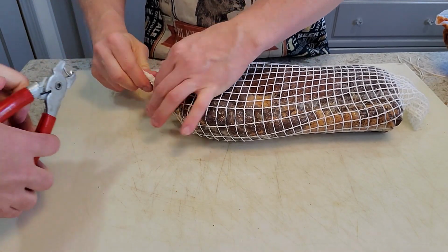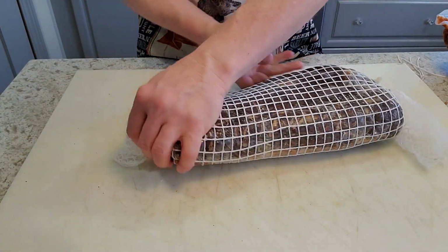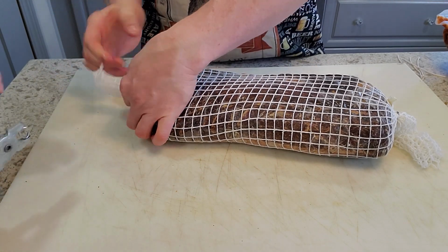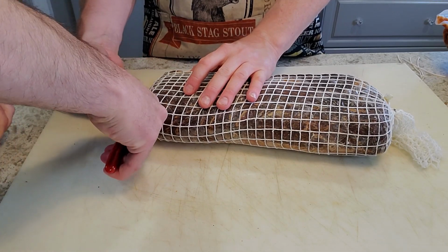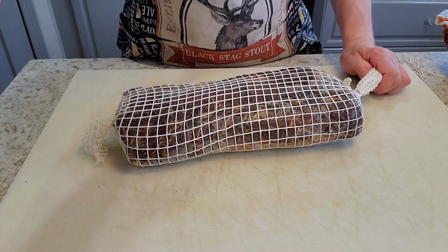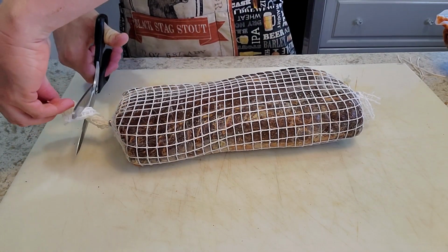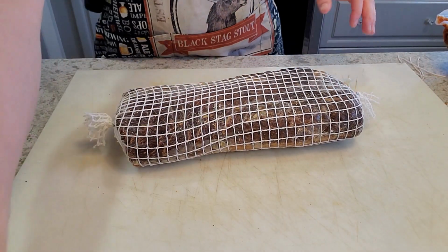Okay, we're going to quickly get this set up here as well with another round of the hog rings. I wouldn't necessarily have to do the casing with it just because we are putting it in the netting here, but I just like to do that to help prevent the casing from wanting to slide up when we're trying to get it in here. So now we'll just cut off a bit of this excess netting. It's always good to have more than less before you do that.